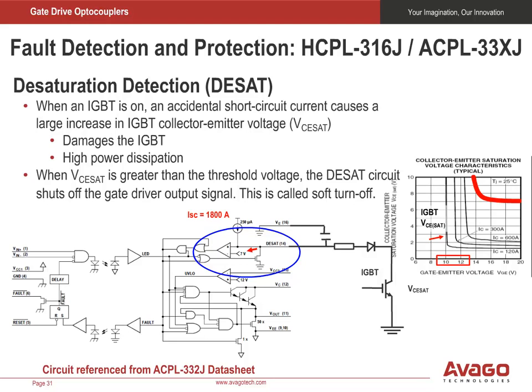This diagram shows how a typical HCPL-316J is connected to an IGBT to activate the desat protection circuit. The collector pin of each IGBT must be connected to the desat pin of the gate driver through a desaturation diode, a desaturation resistor, and a desaturation capacitor. The preset saturation threshold is 7 volts and this is compared against the actual VCE saturation voltage through a comparator. The operation of the desat protection circuit has two parts: VCE voltage sense and compare, and protection activation if the threshold level is crossed. The sensing part is only activated during the turn-on period.